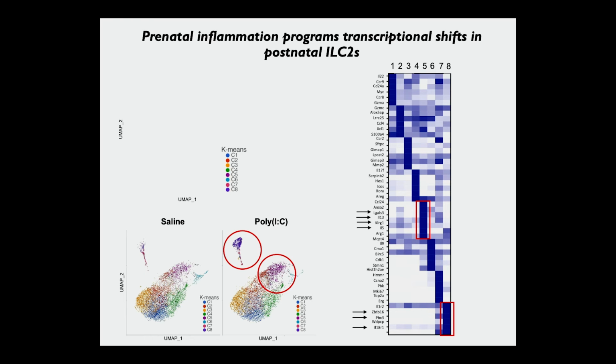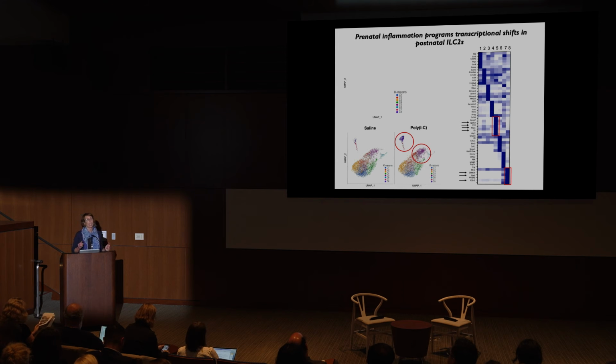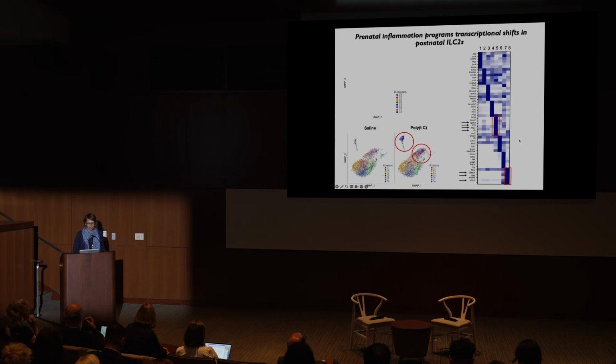What's nice about this is that this is also a phenotype that fits with a neonatal phenotype as described from a previous lab that has looked at fate mapping. It's the only other lab that has looked at fate mapping of ILC2s, Rich Locksley's lab at UCSF, and shown that there is layered development. They have not identified the precursors of layered development, but they have shown that there are different layers and that neonatal ILC2s have an activated phenotype, and that's exactly what we see in expanded cluster 5.